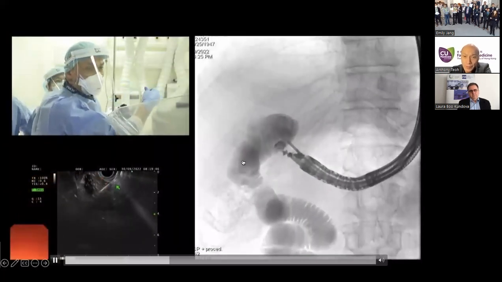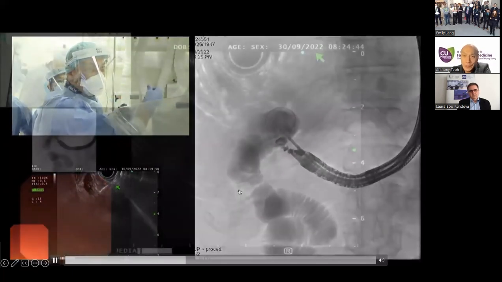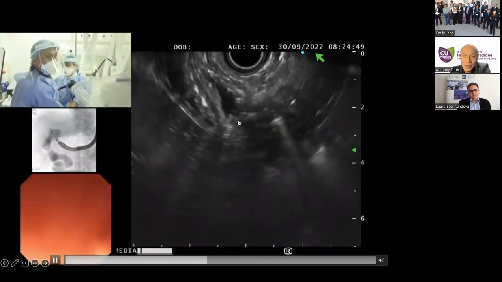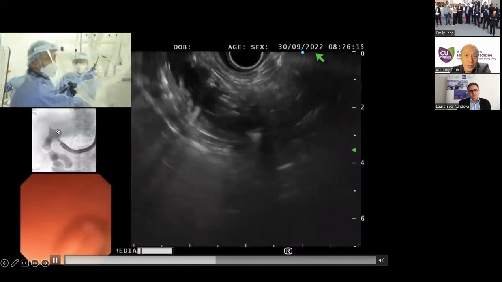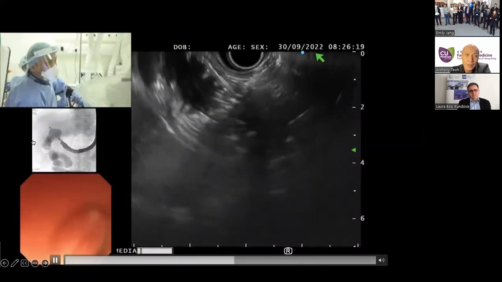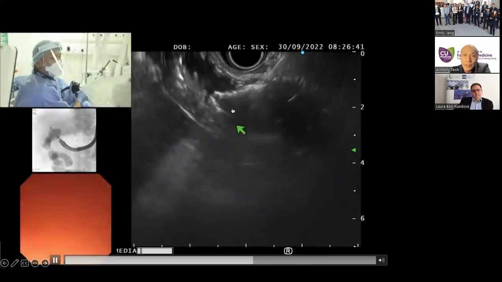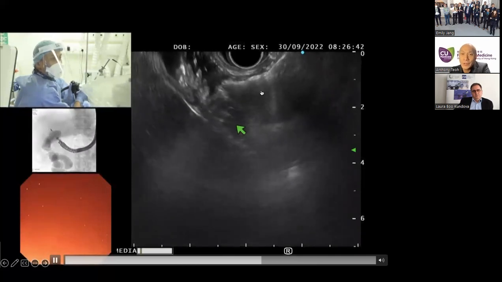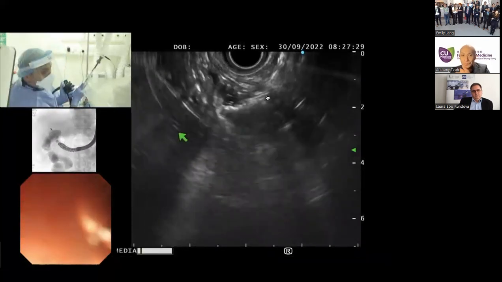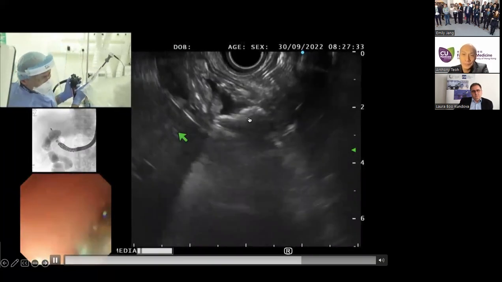Afterwards, when I felt that it was distended enough, I passed a guide wire, and then I used the guide wire to guide my stent to be inserted into the HJ. And then afterwards, I opened the stent under X-ray and EUS guidance. You can see the stent opening very well, followed by deployment of the proximal flange.